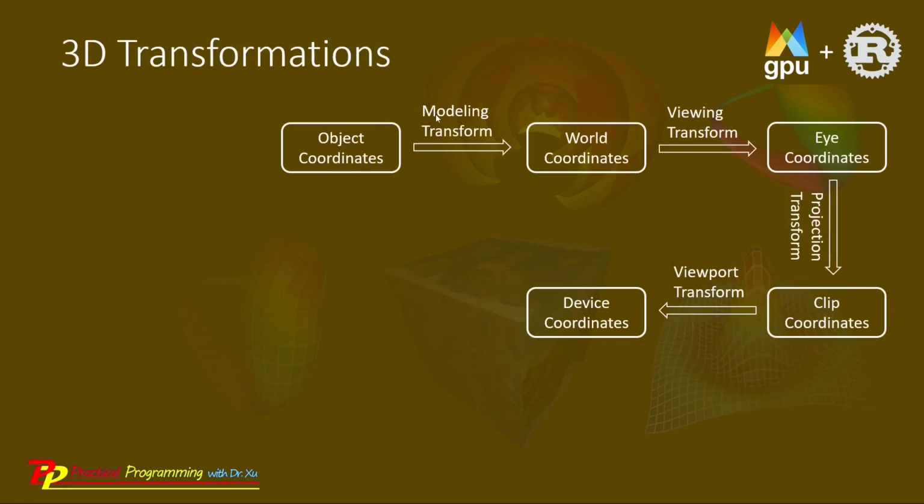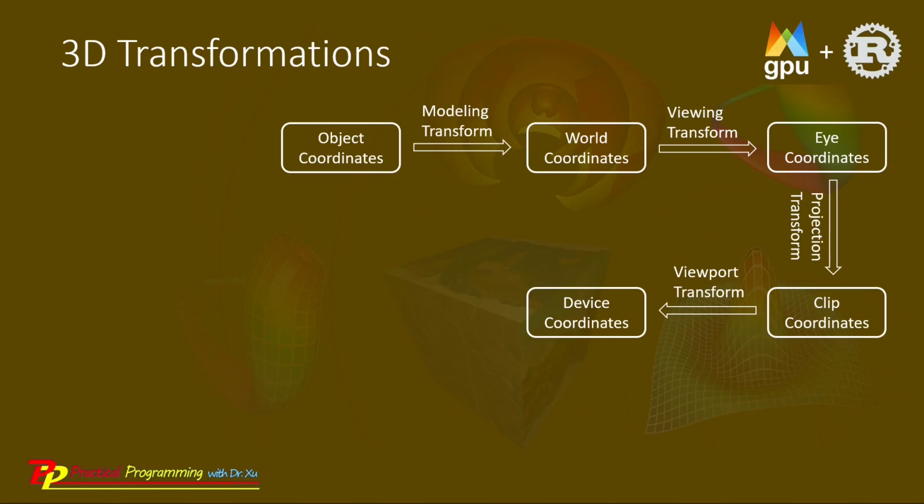As shown here, you can see that we define our 3D objects in the object coordinate system here. We then perform various transformations on the object, including scaling, translation, and rotation. We call this transformation a model transform, like this. After this transformation, we convert this object in the object coordinates into the world space.